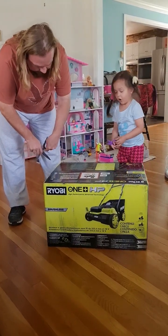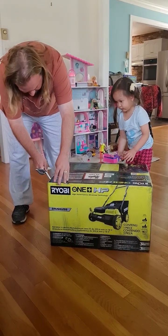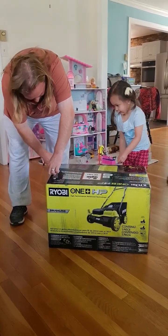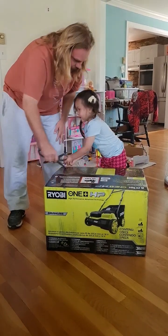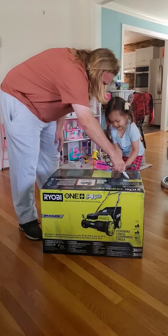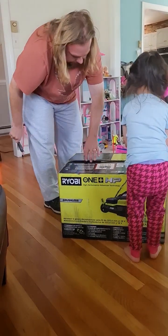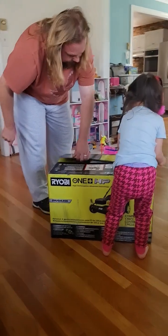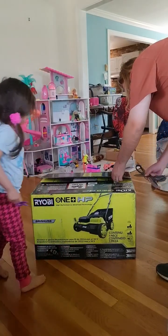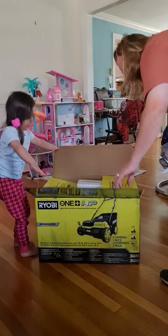Okay, Daddy got a new RYOBI. Brushless. Roxy and Daddy are unboxing it. Okay. Cut all this. You're such a big helper. Okay, now let's open the part.